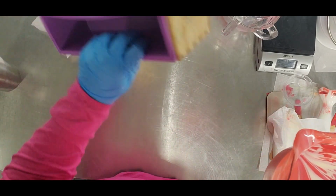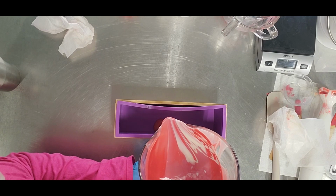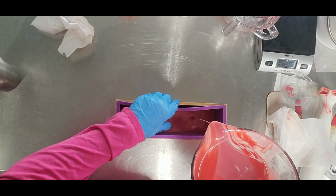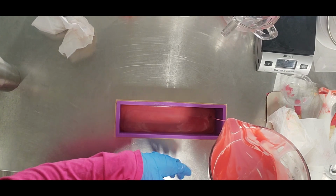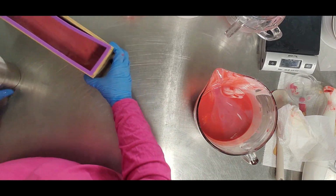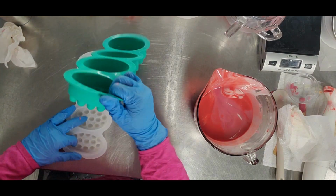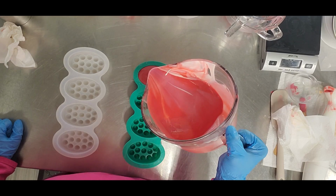Alright, I'm going to set that one aside. And then we're going to do this one. And I only want a thin layer of this one, but I want it to be flat on the top. Alright. Obviously a lot left over, but those are my 2 molds that I'm going to use for the rest of my Valentines soap. But what I'm going to do, since I have these right here, I'm just going to make some massage molds, or massage bars, I should say.